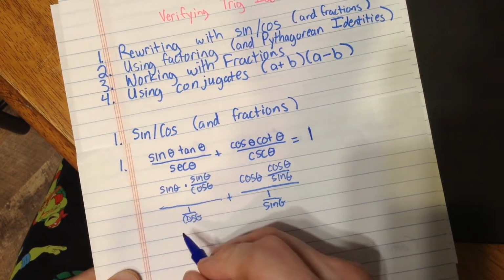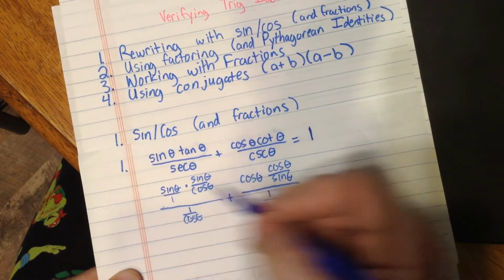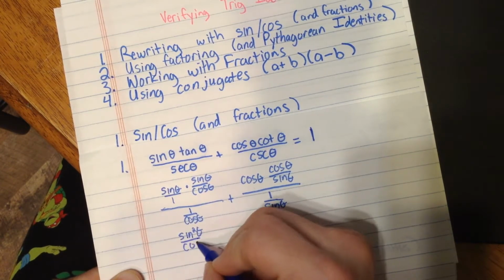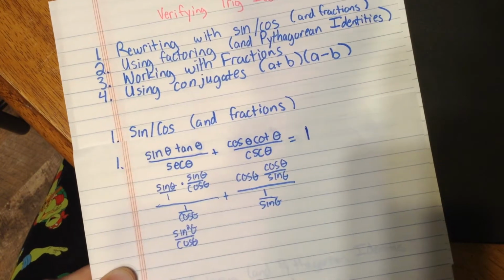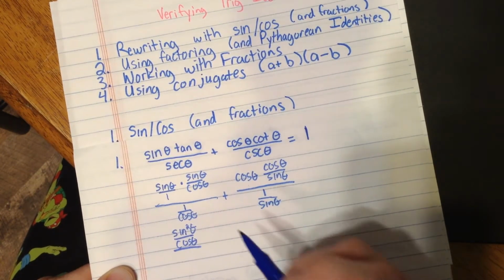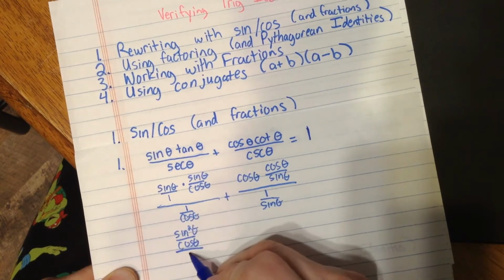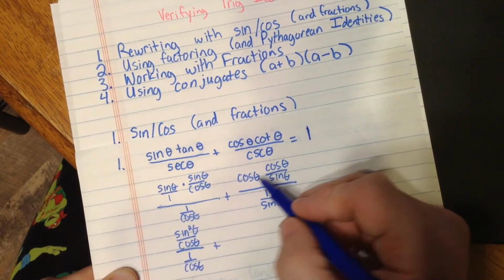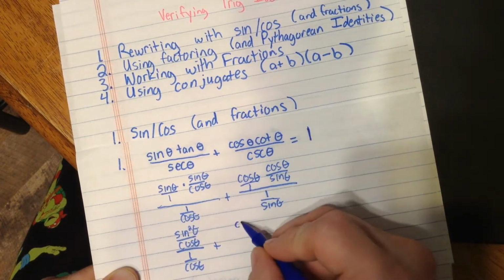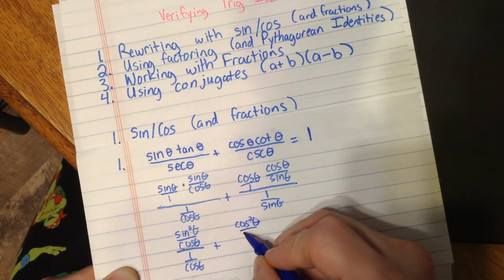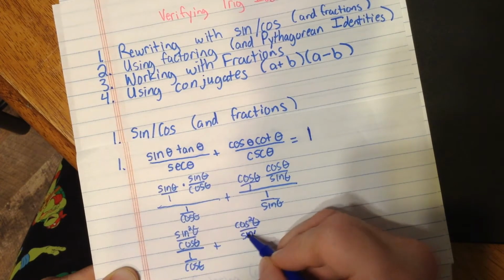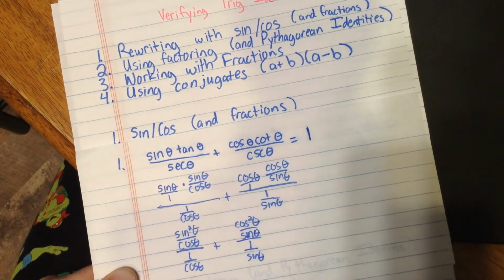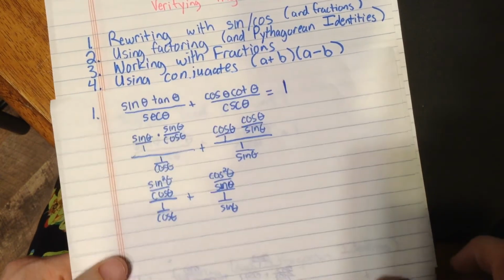Sine times sine over cosine is basically over 1. Sine times sine. Sine squared over cosine. Pretty simple. And we're going to put that over 1 over cosine. So I'm just simplifying the fraction. And then the same thing here, cosine times cosine. Remember, this is over 1, so cosine times cosine is cosine squared over 1 times sine is sine of theta. And then the bottom will leave that 1 over sine theta. Okay, looks better, not where we need to be, but it does look better.